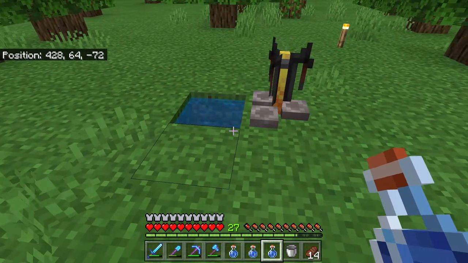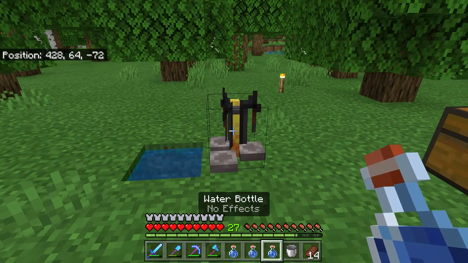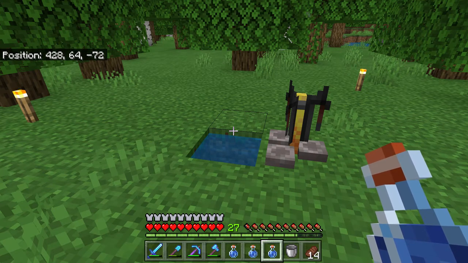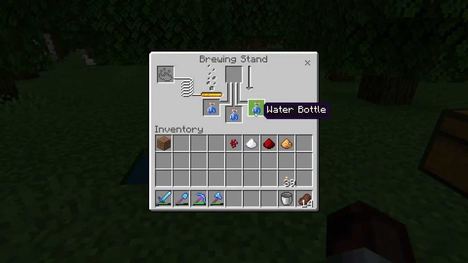Now, glass bottles will stack. Once the bottles have something in them, whether it's water or potion, they will no longer stack. So that's very unfortunate. I think there is a Java update coming that will make potion bottles and water bottles stackable. Hopefully that comes to Bedrock Edition as well. So you put the water bottles in the brewing stand. You can brew 1, 2, or 3 potions at the same time, and it only takes 1 ingredient.